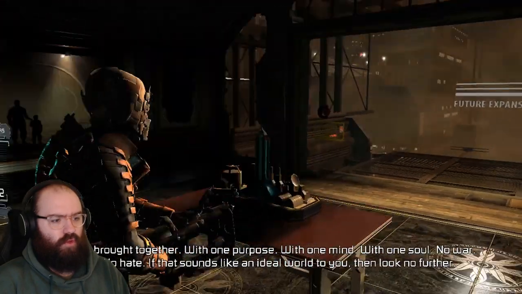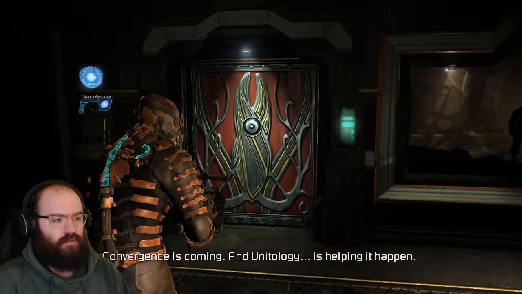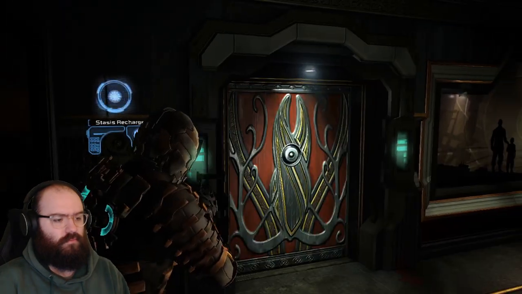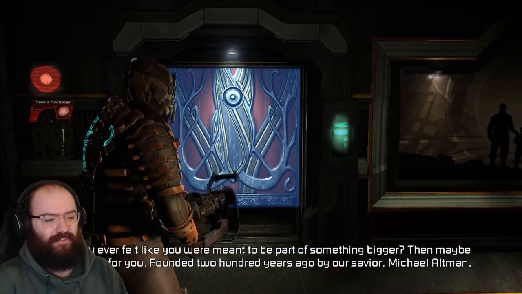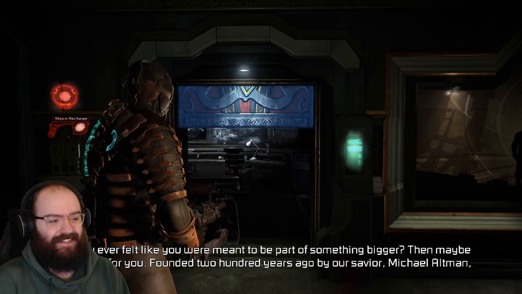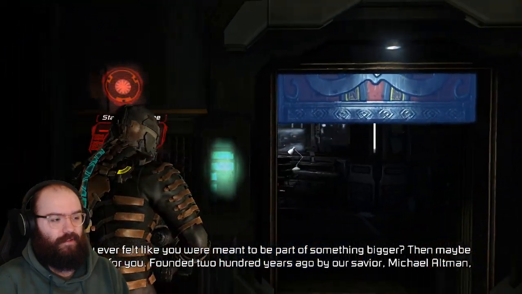Could almost blow that open again and then die. Gotta be careful about those. Why did I do that? Put stasis on it when the door was closed. How long does it last for? There we go. Alright.